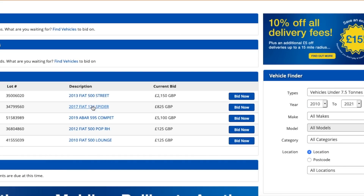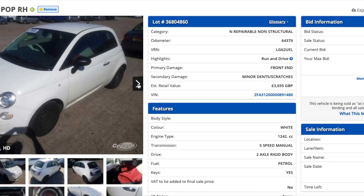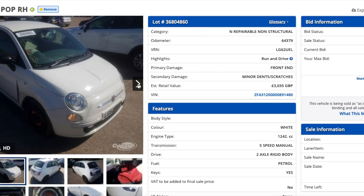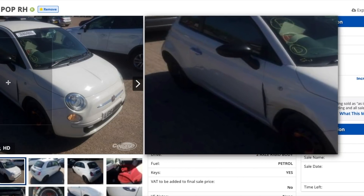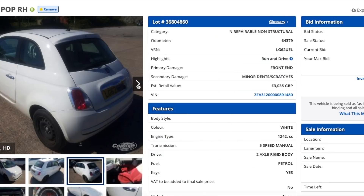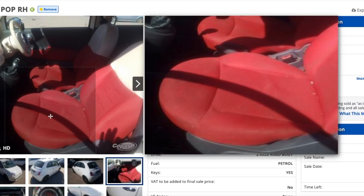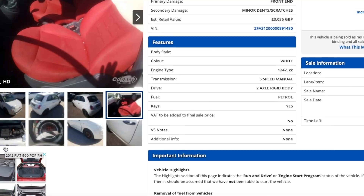I'm also watching a Fiat 124 Spider - I have no intention of bidding on any of these cars as I'm not in a position to get another one. We've got a 2012 Fiat 500 Pop which hasn't got much damage on it. It's entry level, done 64,000 miles. It's a 62-plate, in the most popular color white. It needs a new wing and there may be a little damage to the door. It needs a wheel, or it may just have a puncture so it's on the space saver. It's £125 as a pure sale - if your daughter has just passed her driving test and you're on a budget, this could be another 300-pounder.